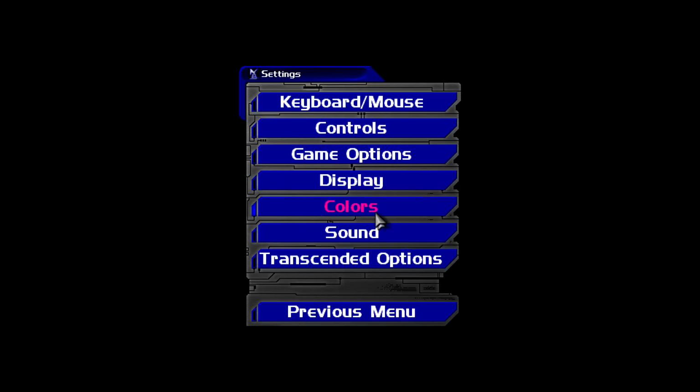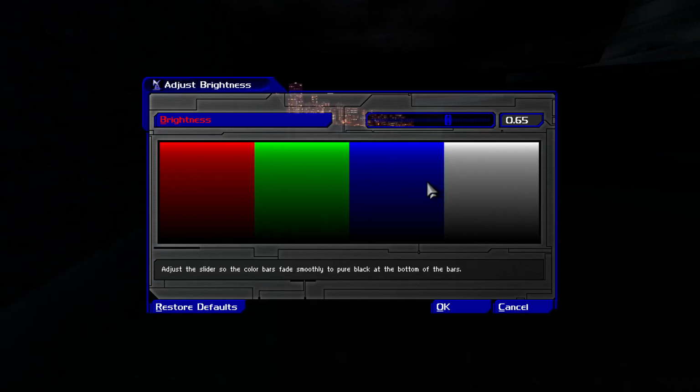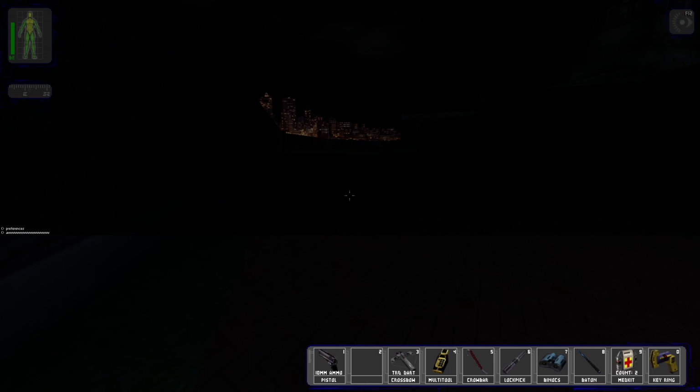Troubleshooting stream. I spill my drink! What? Oh, that was from the sound menu. Troubleshooting stream! Yeah! Hell yeah! I love it. Adjust brightness. I bet this doesn't do anything! It does nothing! Awesome! I love it. I knew that was coming.